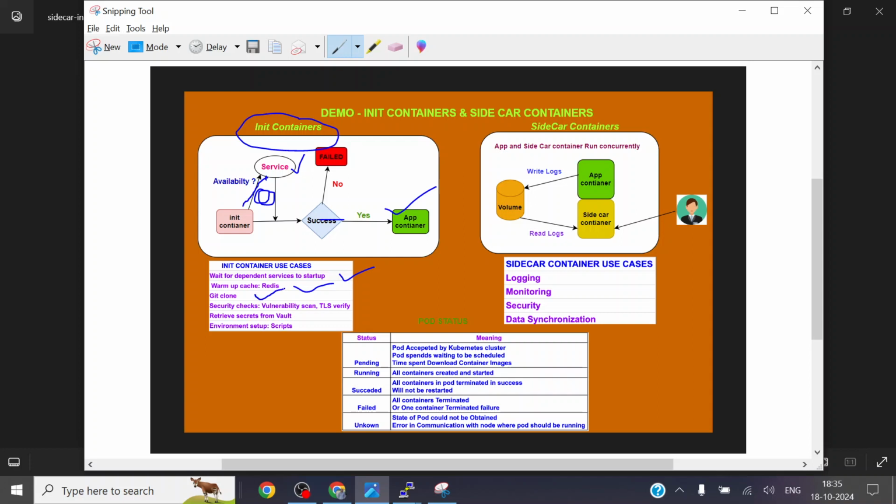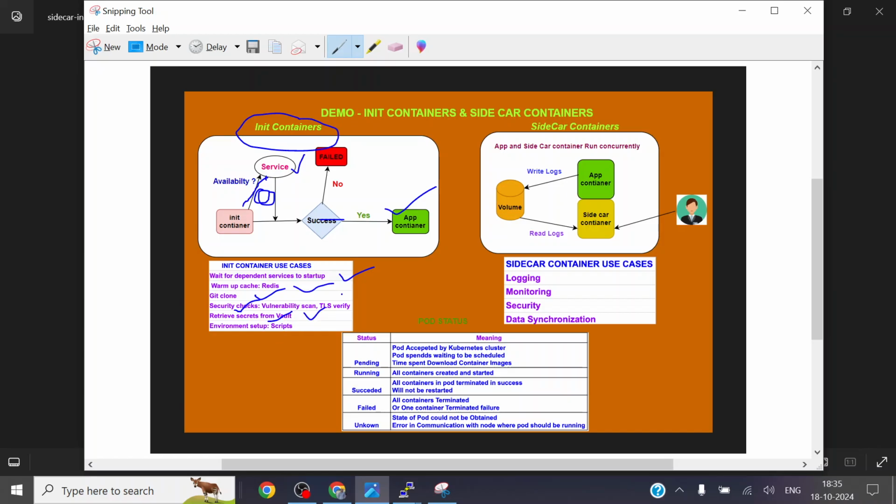And the third is a Git clone. Before you want to do any manipulations, you want to do a Git clone, and security checks and vulnerability scans can be enabled here. The reason we are segregating the vulnerability scan is we don't want to put too much load on the main app container. Also the secret from the vault, for a security reason.